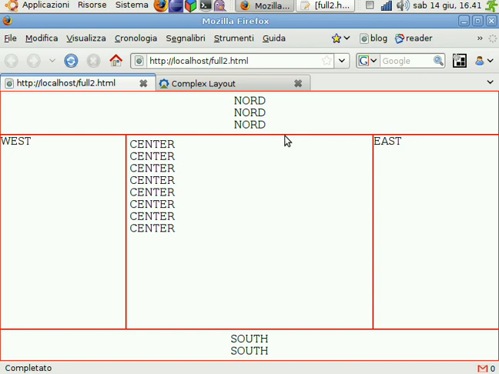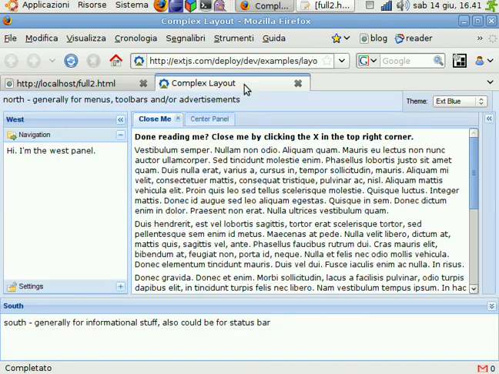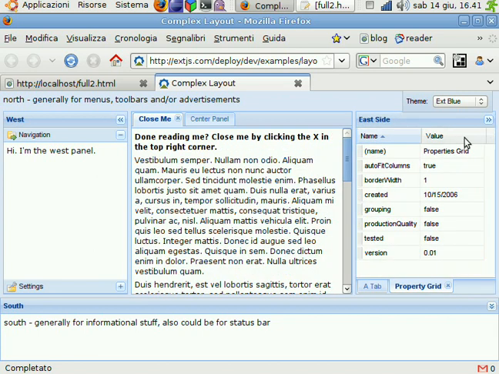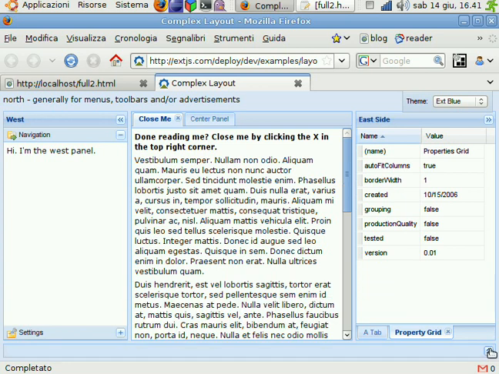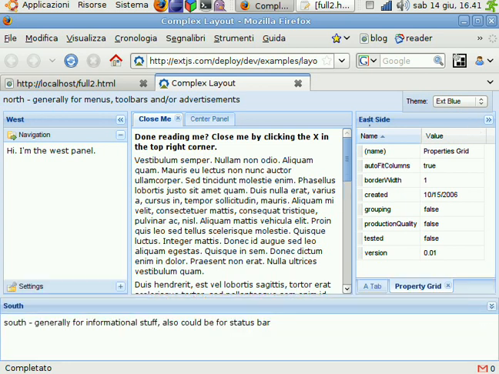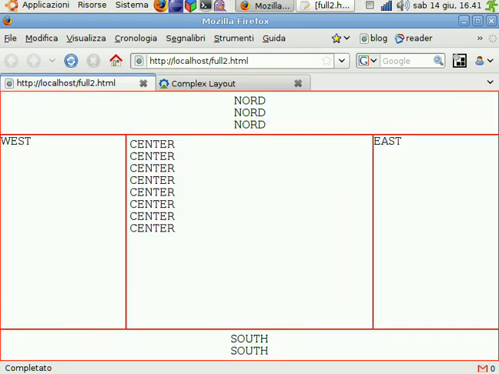This is something like a border layout, the same as Ext JS, as you may know. This is Ext JS with this border layout sample, which has an east zone, north, west and south. These are collapsible and have many features. Anyway, this is the small project I built today.